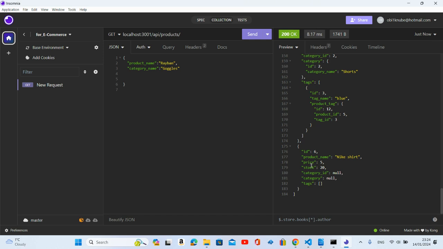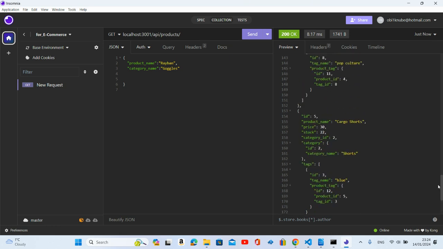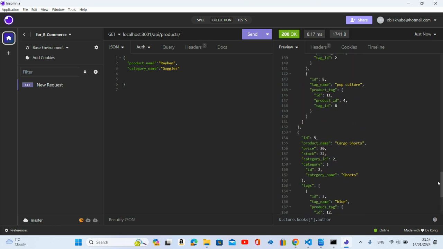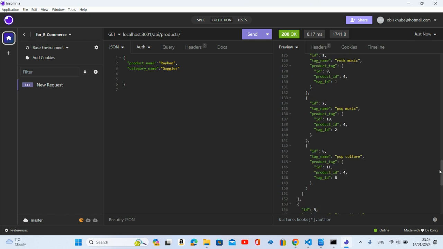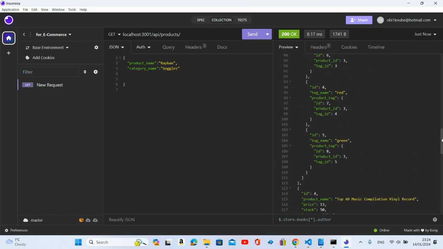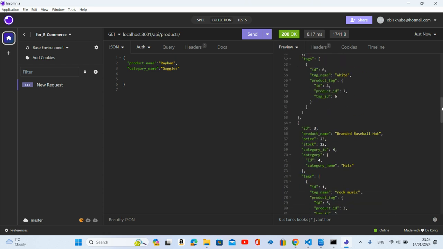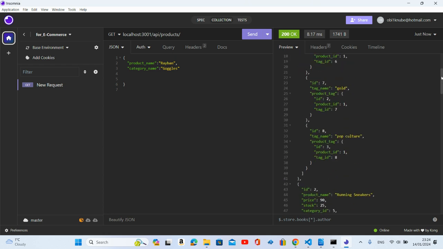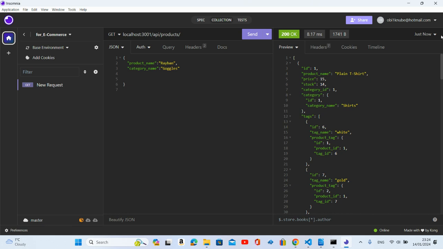We have Nike shirts, which you created earlier. Category ID null. So what else? What we created was a Ray-Ban. So Ray-Ban is nowhere to be found here.